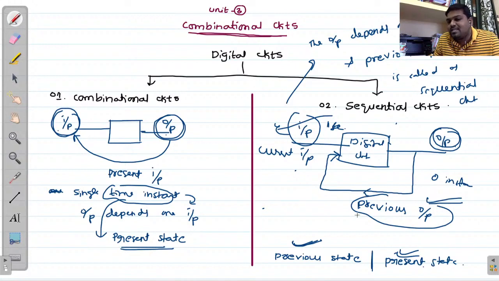Now I have to hold this data up to the first second. I have to hold this previous output up to the first second, then provide it as an input to this digital circuit. Until that 1 second I have to hold this data. How to store that data, how to hold it? With the help of memory, right. In 0 to 1 second I have to hold this data with the help of memory elements, which you can keep in between this particular path. Here I will consider one memory element.